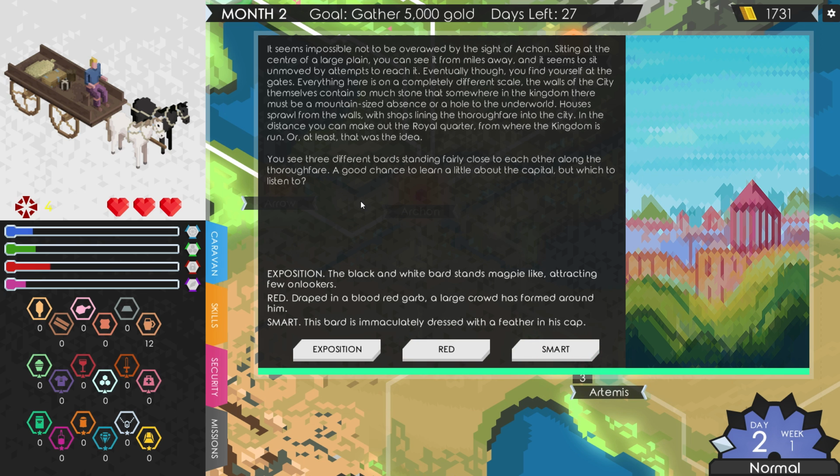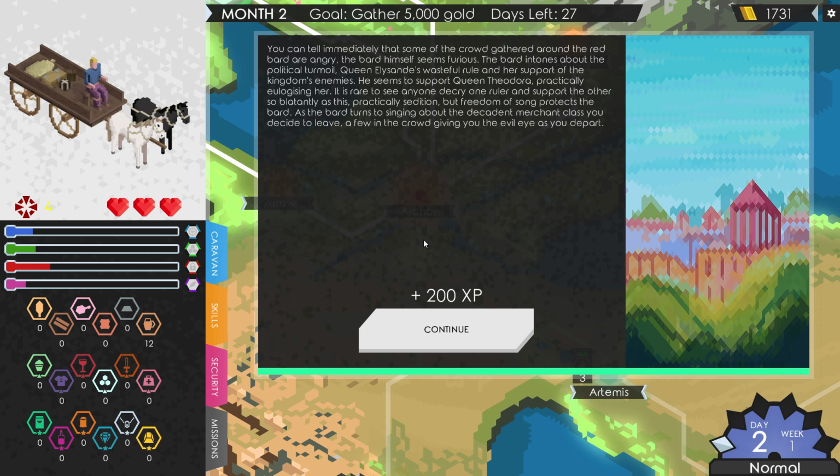Let's explore it. All right, we got some bards sitting in front of us. Did I say boards? Bards. You see 3 different bards standing fairly close to each other along the thoroughfare. A good chance to learn a little about the capital. Which to listen to? The red guy in the blood-red garb, with a large crowd around him, or the smart guy, immaculately dressed with a feather in his cap. I don't trust men with feathers in their caps. We're talking to the guy with the blood-red garb. He seems like he has lots of folks around him. Now, immediately, some of the crowd gathered around the red bard are angry. The bard himself seems furious. Well, we gained some XP out of it, so that's cool.